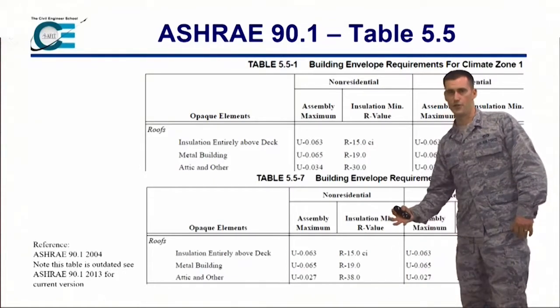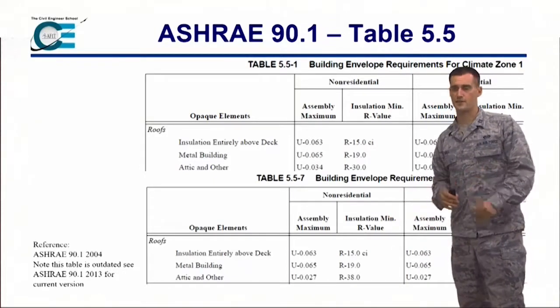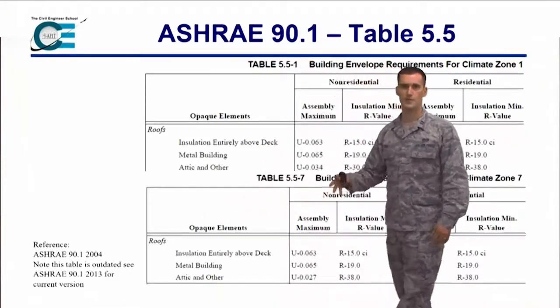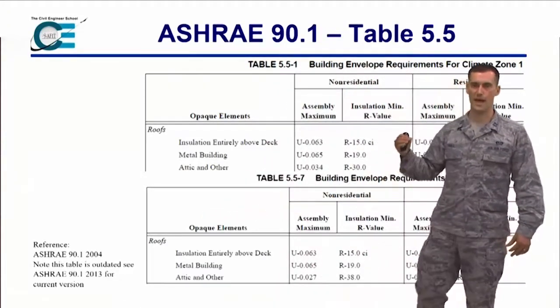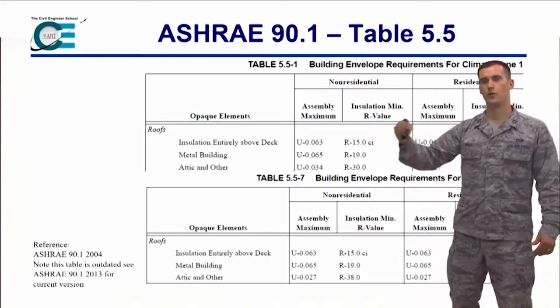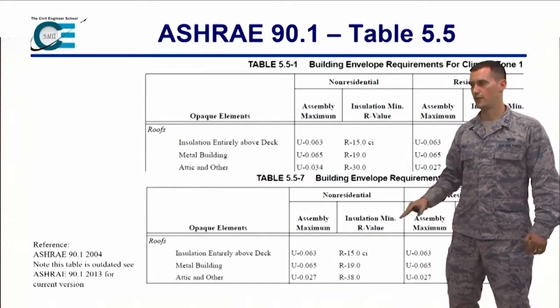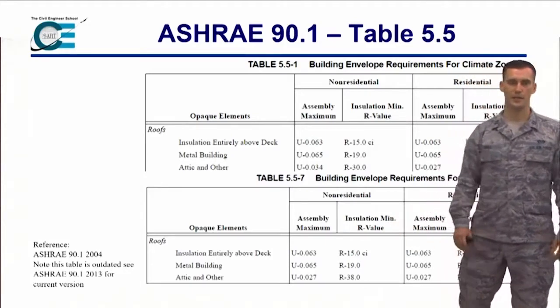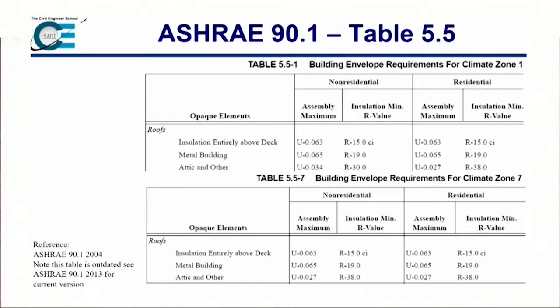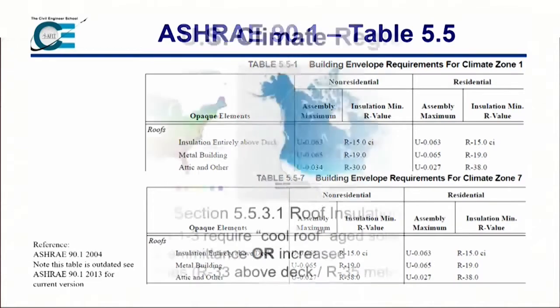I don't have access to 2013, so this is actually an older version of ASHRAE 90.1. But just like the federal government, ASHRAE 90.1 is constantly moving the goalpost. This has probably gone up to somewhere in the 20s. But this is an example of some of the codes that the contractors constructing our facilities are going to be required to meet.